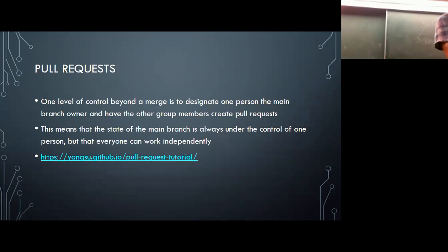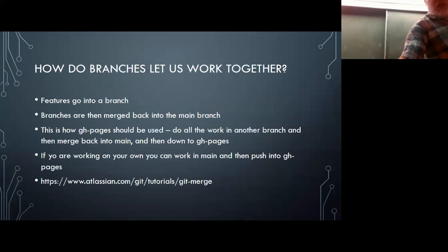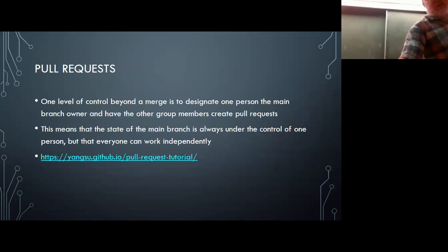But I want you to read the pages on pull requests here and on merge, this merge tutorial on Atlassian. And just start thinking about those concepts because as we work in groups, I've talked about having a good commit history, being a part of some of the homeworks coming up. And so far, I haven't actually been putting it in the grading scheme for these homeworks yet. But as we come into the projects, it certainly does form part of the grading scheme that you're using GitHub properly. And that really means that working as a group, you use either merges or pull requests and sub-branches.